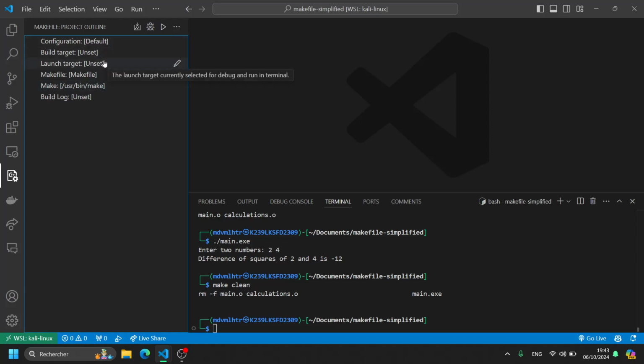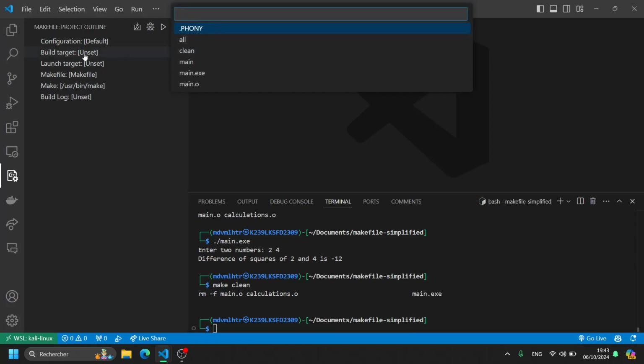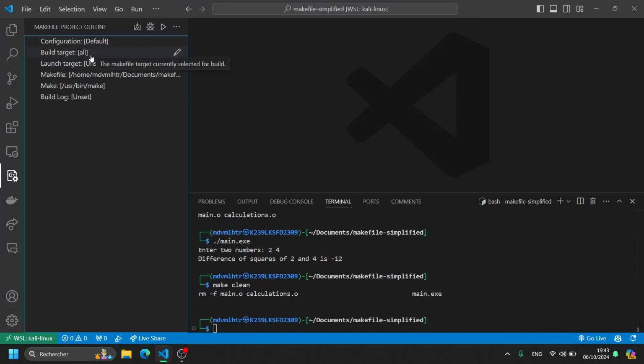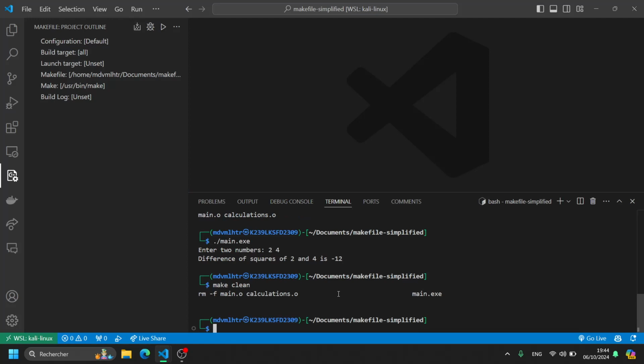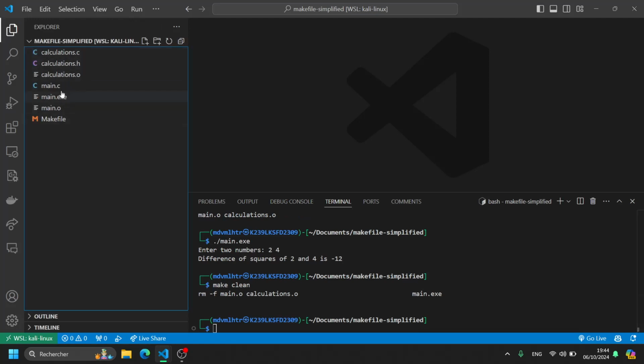Now we're going to configure it to build the files the way we want. So to configure it, we just click this edit icon, and what is the default build target we want? Well, we just want to run make all so that it can produce the output we want. So now that we've configured that, I can use this build button, click it, and you can see it went through, and with the GUI, now I just built everything I wanted.